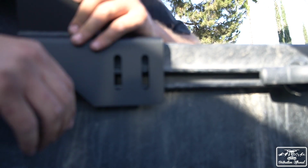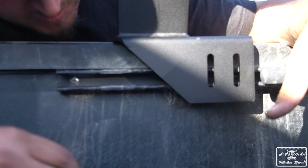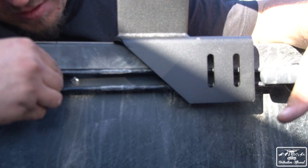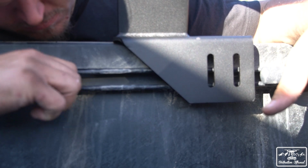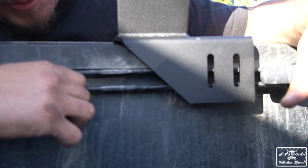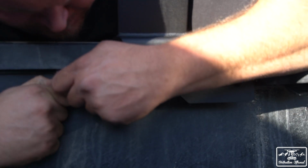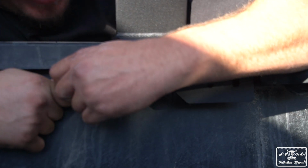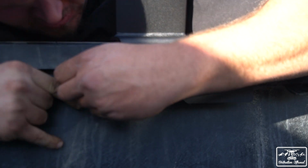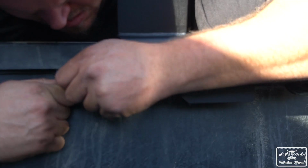So we'll just scoot this over briefly so that we can slip this in. Let's see how hard this is. Really takes some finessing. Oh, come on. Now you have to keep in mind, I don't have the factory bolts in the bed. I replaced them with some Ace Hardware ones. I guess they're a little bigger because this should just fly right in.